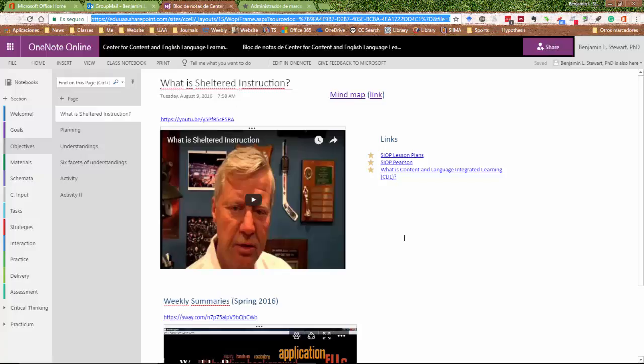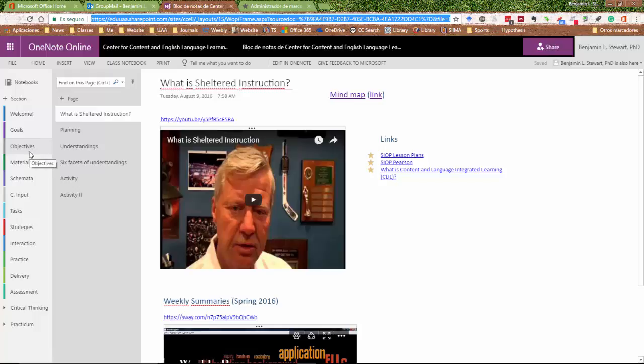OneNote does include apps for iPhone, Android, tablets, iPads, etc. So feel free to check out some of those apps and maybe access some of the same content through your mobile device. Of course, as you sign in using Office 365, you'll be able to access OneNote automatically using that account. So it is important to use the Office 365 University Edu account and not a personal account if you so happen to have a personal account. So this is the OneNote that we'll be using.